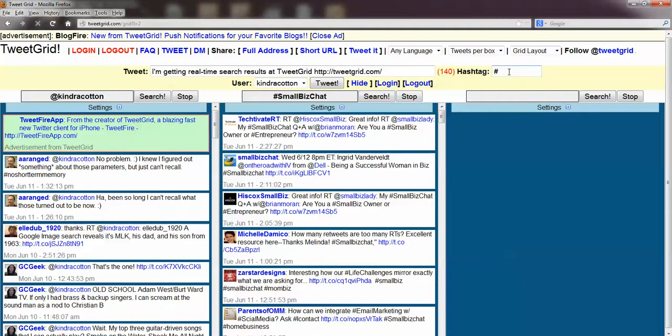And what you can do, and I would suggest that you do this, because it's a free service that you're using, and one of the best things that you can do is to help promote the free service that they're offering to you. It's a tweet that's already set up. All you have to do is add your hashtag to the very end here, which is what I did here, and then just click tweet, and it sends it out. It's just a small promotion that'll go out to people that are on your stream. After that, you can send whatever tweets that you'd like to facilitate during the chat. So I just wanted to highlight that as a little something that you can do to help promote the folks at Tweetgrid.